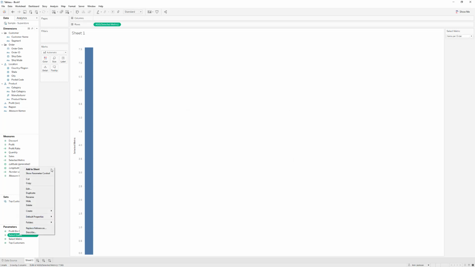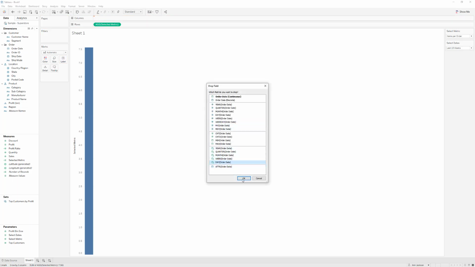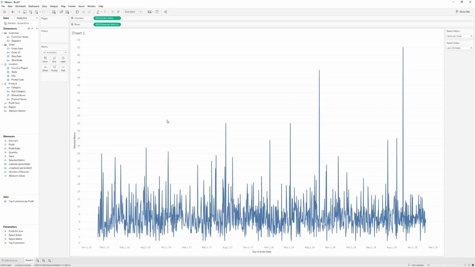Same thing, if I were to show this parameter control and I switch between this, nothing is happening because this isn't connected to anything. So what we want to do is build out basically a date filter that's going to evaluate and return an amount of data based on what we select. And maybe I'll even put order date on so that we can see how this date filter is actually going to work. So this is all the data. It goes from the beginning of 2016 all the way to the end of 2019.